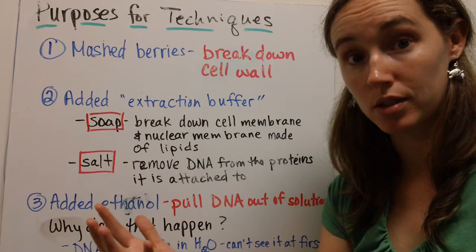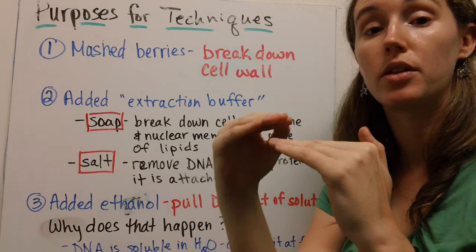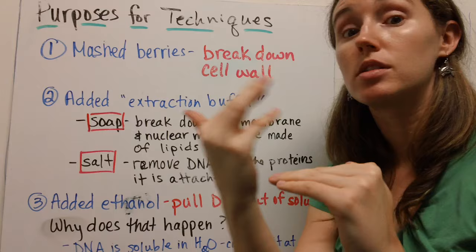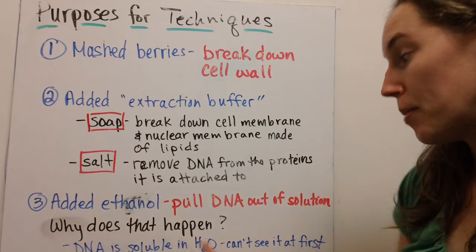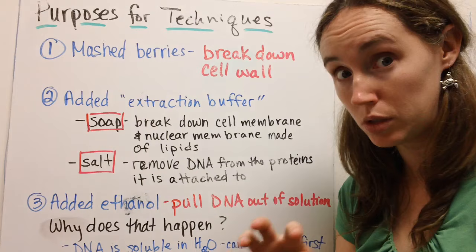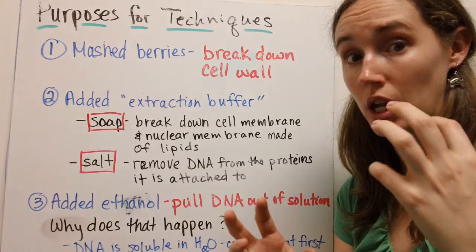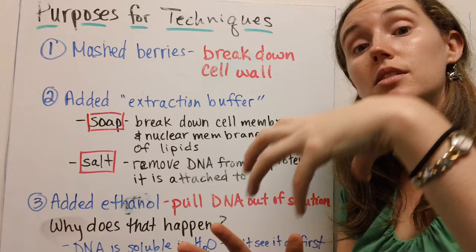Now, after we filtered that fluid, we added 5 milliliters of ethanol. And when we added the ethanol, the DNA rose up from the strawberry solution and was suspended in that ethanol layer. That happens because DNA is soluble in water, so that's why we can't see it in the strawberry solution. It's dissolved in water. But in ethanol, it's insoluble, so it can't be dissolved. It pulls away and separates and is its own special thing. So that's why when we add the ethanol, the DNA rises to the top and we're able to pull it out of that strawberry solution.